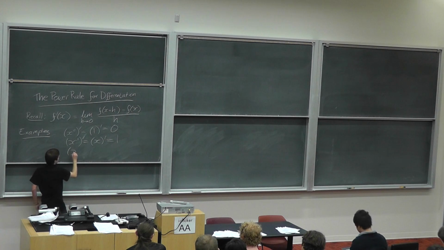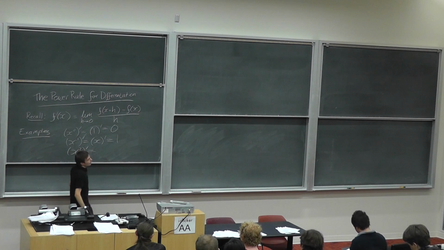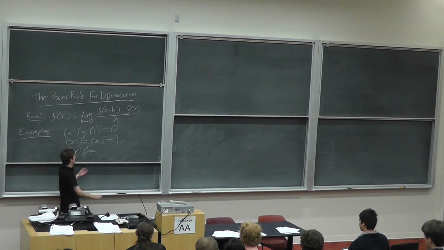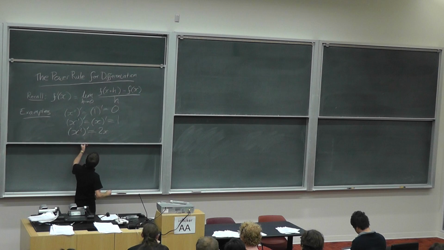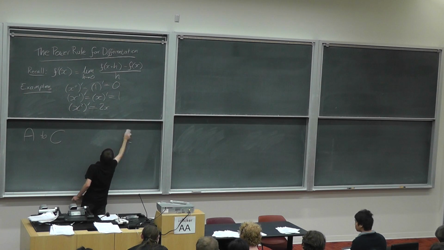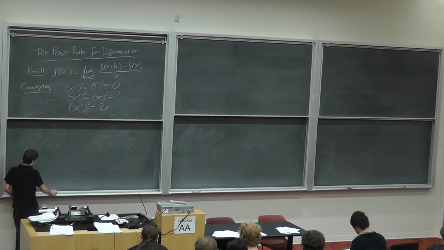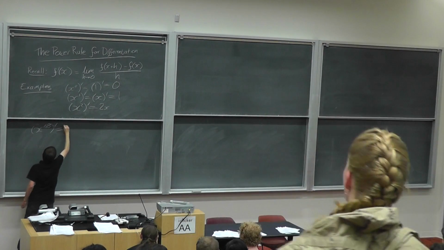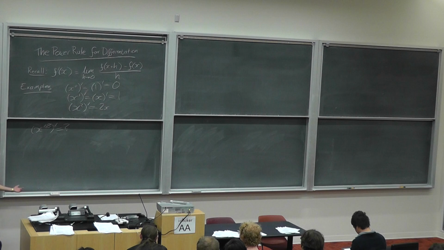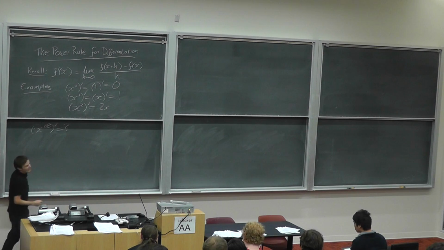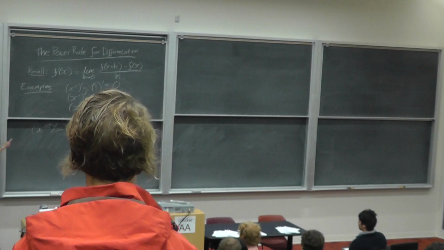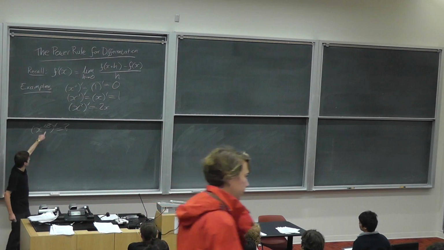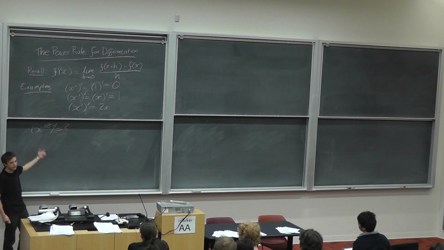You've also found the derivative of x squared. Can anyone remember what the derivative of x squared is? Okay, now suppose that I go to something like, I don't know, x to the power of 48. Any ideas how to differentiate it? We'll get to that. But in general, you're not going to want to put this into that formula every time, because it's going to be horrible expanding something like x plus h to the 48.